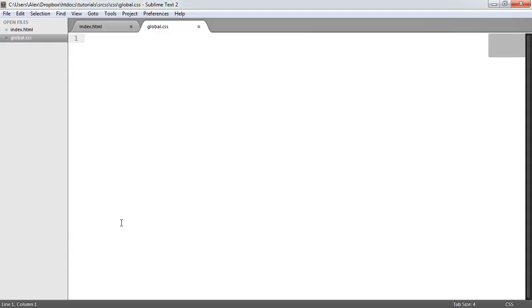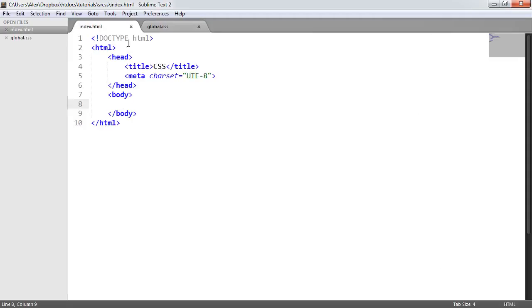So once I've saved that out, we're going to go ahead at actually styling the body of the page. But the first thing we want to do is go ahead and create an element on the page with some text in, so we can go ahead and create a font for our page. So we're going to target these specific elements. Now we're going to target the body element, and then we'll very briefly look at how CSS is interacting with HTML and how this all works. So I'm going to go ahead and create my anchor, and I'll just say click here in there, and we'll set the href to hash. That's all we want to do.